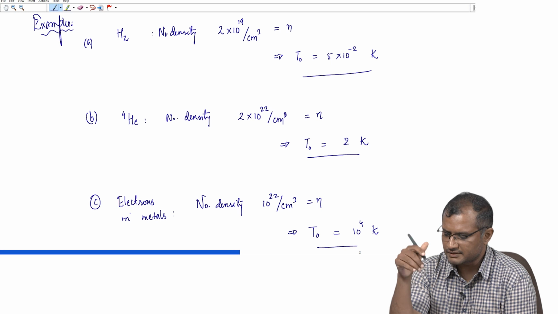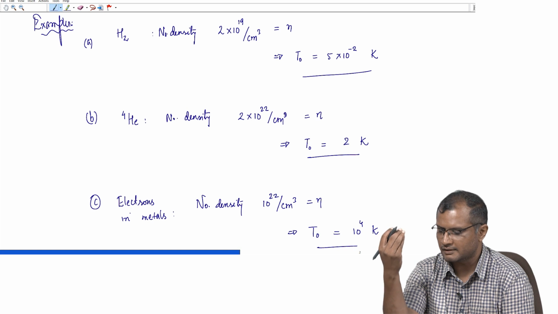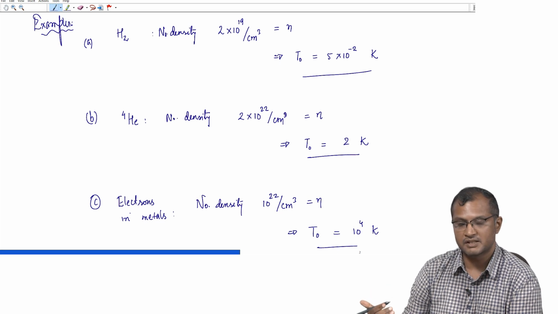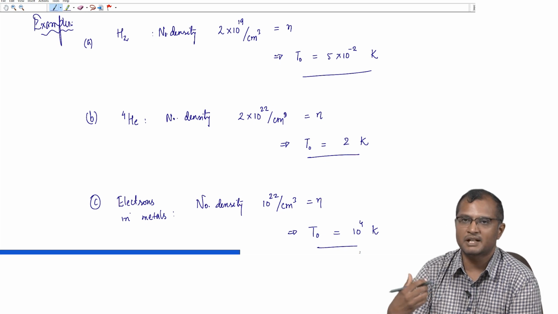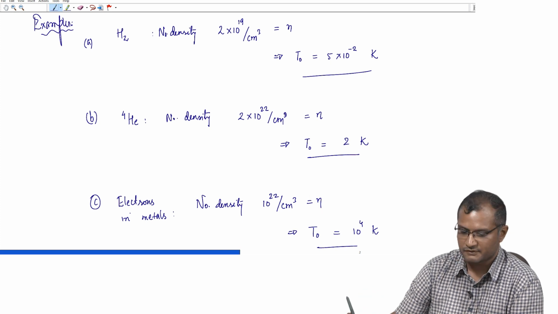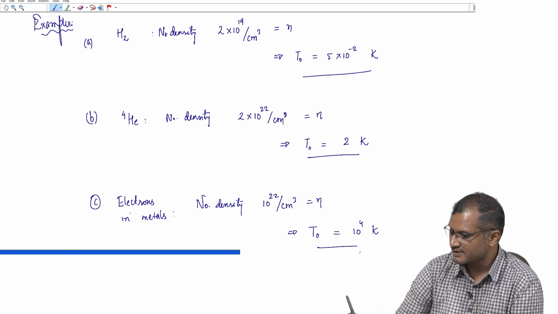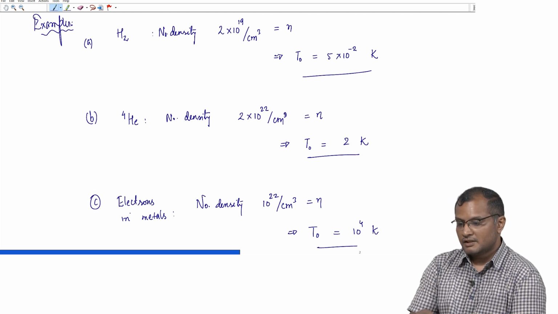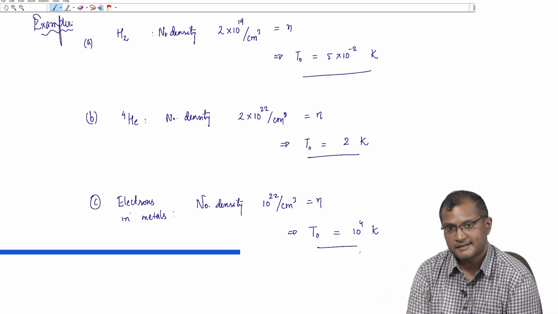The reason why the two degeneracy temperatures for liquid helium and electrons in the metals are so different, the electrons in the metals having such higher degeneracy temperature in spite of the fact that both had the same number densities, is because helium 4 has a much higher mass, roughly 8000 times heavier than electron, because it has 4 nucleons. And so, that is the reason why you have such different degeneracy temperatures. But the thing to see here is that for electrons in the metal, the degeneracy temperature, that is the temperature where quantum effects will arise, is 10 to the power 4 Kelvin.